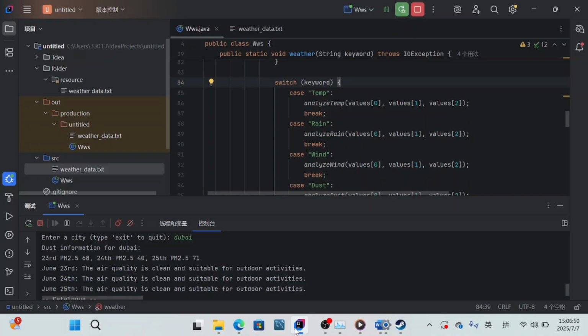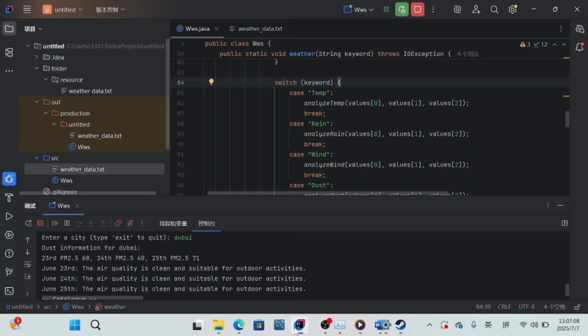The extracted string is split into the three daily records, such as 23 June and the temperature is 30, like this.